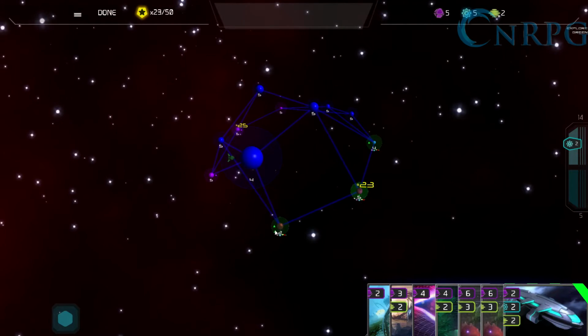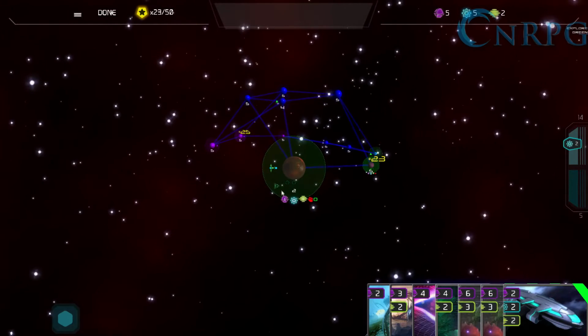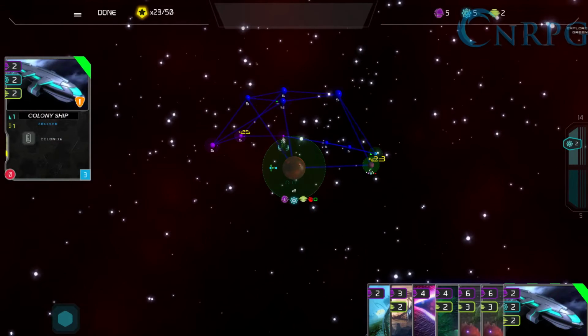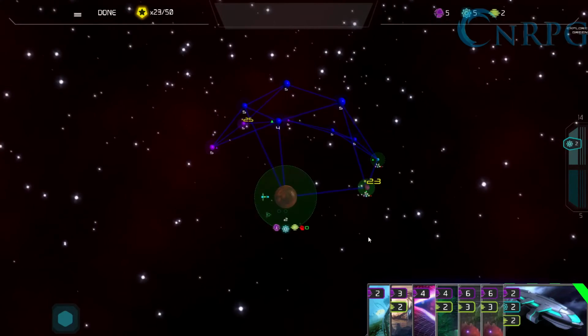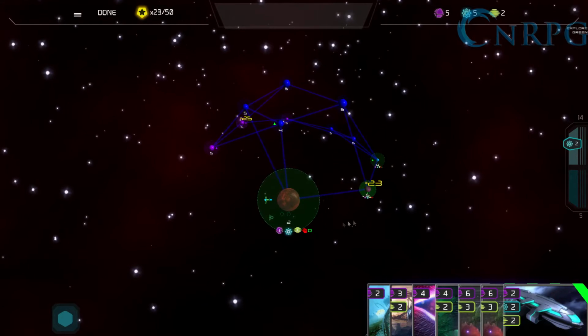The other 2 ways to win is you can use an invading ship. It means a ship with a little fist icon, invasion. You take over the opponent's core world, that wins you the game on the spot. Or you can contest all 3 of an opponent's, or all of an opponent's sectors.